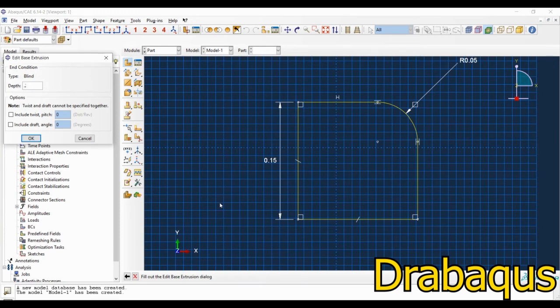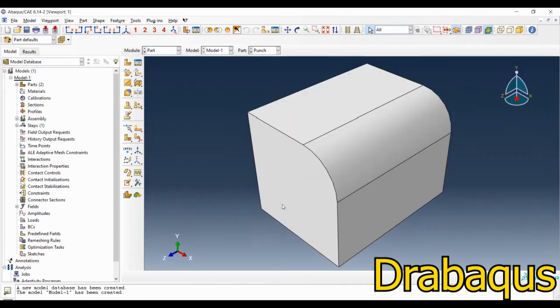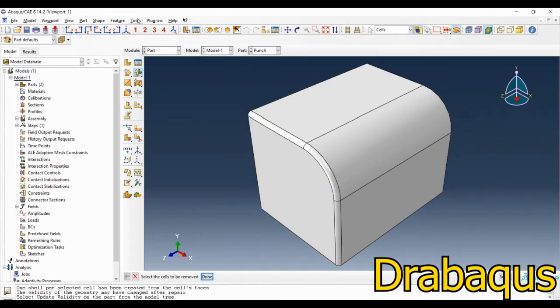The equivalent depth is going to be 0.2, and lastly we must add a fillet to these edges, 0.005. Okay, next, creating a shell from the solid and assigning a reference point to this part.